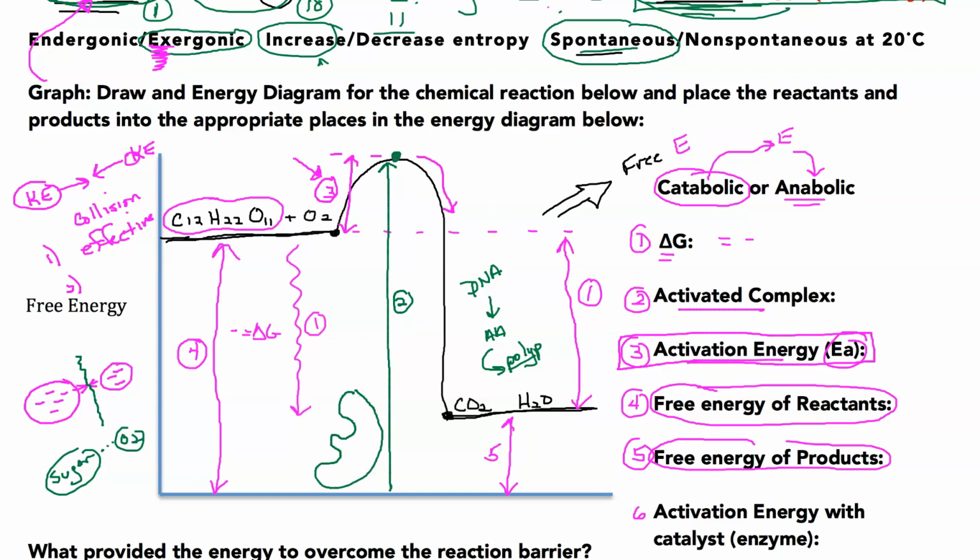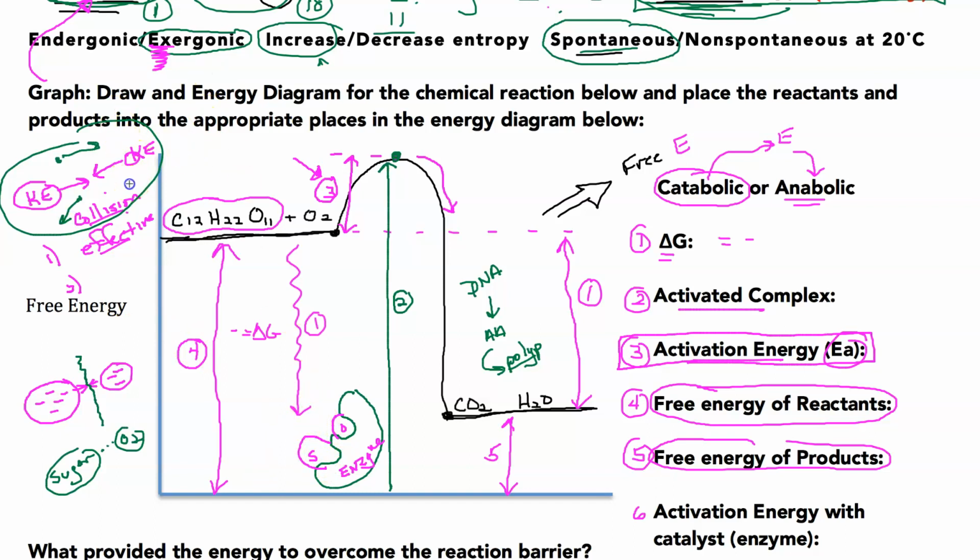Now these active sites collect substrates. So let's pretend sugar can fit right here. Let's pretend oxygen can fit right here. The enzyme has these three-dimensional active sites that collect the substrates. This is the sugar, here's the oxygen. And so what it does is it helps the collisions occur at lower energy. We know that the collisions have to be effective for the reaction to occur, but they have to hit each other. Think about being in a cell. These things are moving in all directions randomly. What an enzyme does is help them find each other.